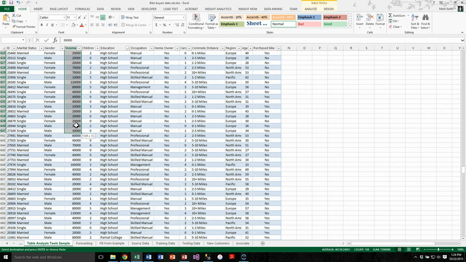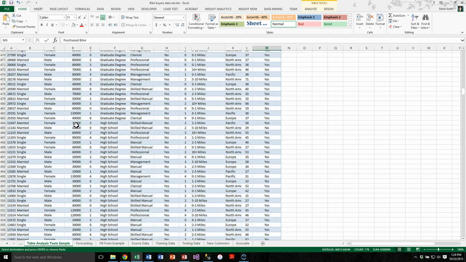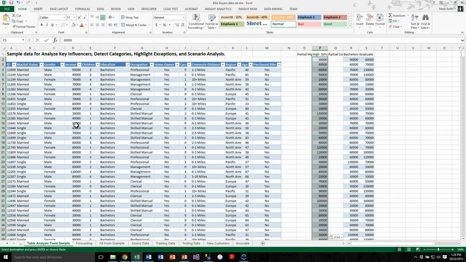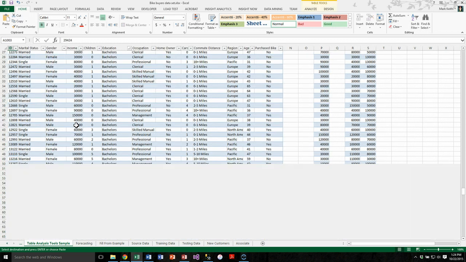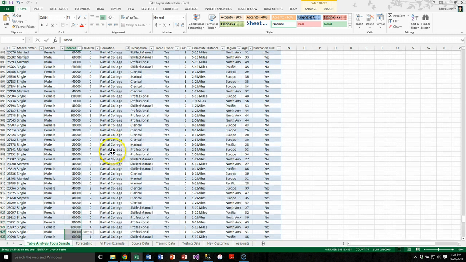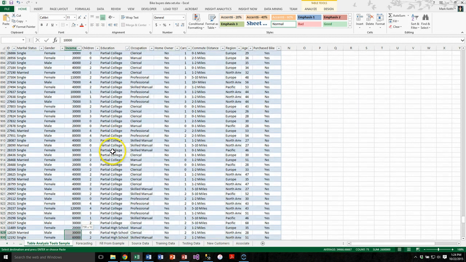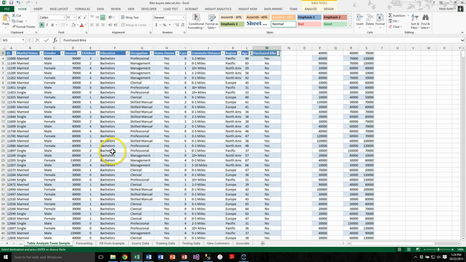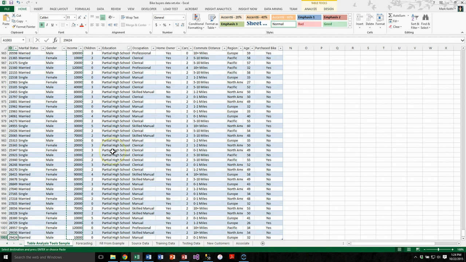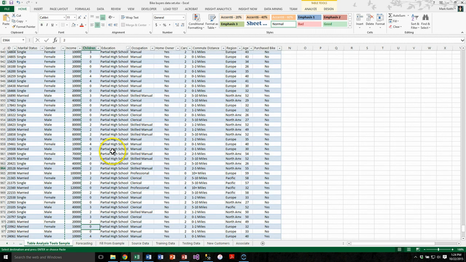Like I say, Excel runs a little slow here when it's trying to do a screen record. Makes it a bit difficult to do this. Okay, copy. That was, let's see, that was high school. Okay, let's go, I'm going to skip down to the bottom here. Looks like these are our partial high school. Let's go up. Not many of those. Copy. Partial high school. And lastly, let's do partial college.